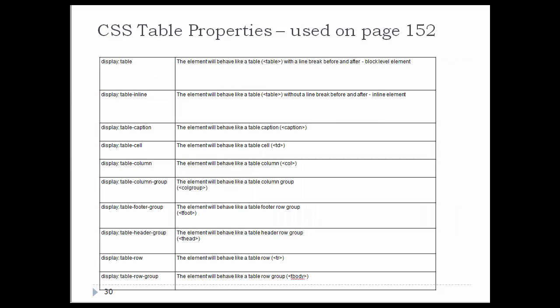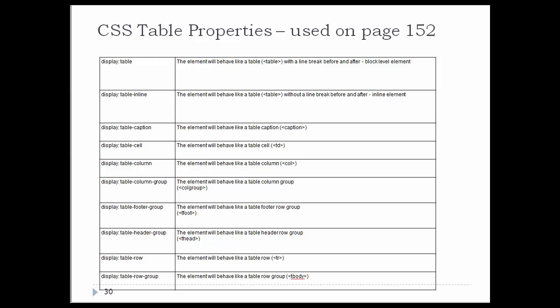CSS table properties. You see them being used in the book, although the properties are not really discussed. This is the CSS display property. Some commonly used values are none and block, which we use in navigation a lot.